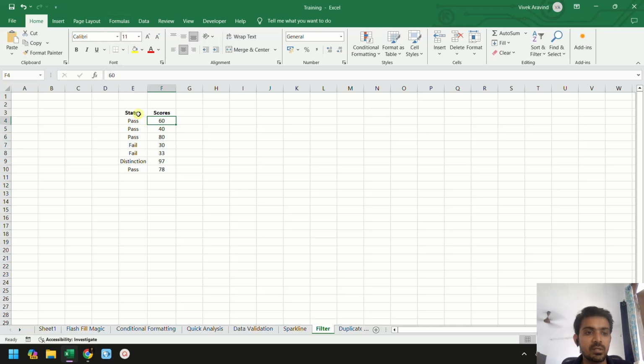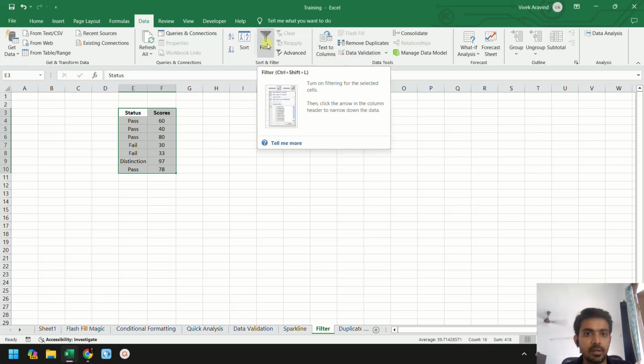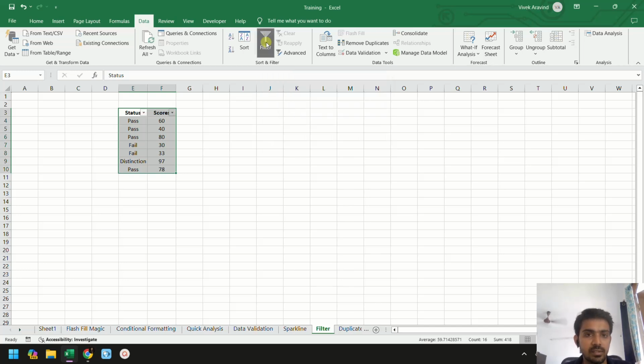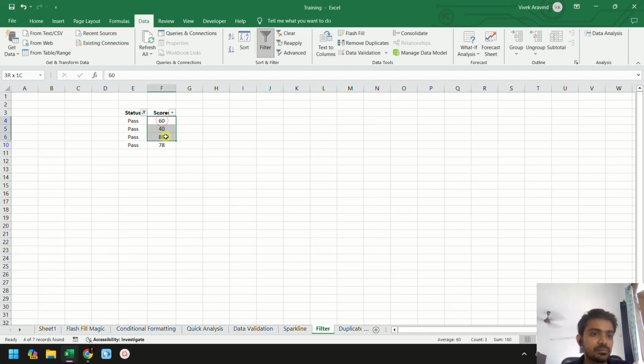So in this case, I want to see only pass values. For that, we can do a filter. How we can do a filter is just select this, go to Data. Here you can see an option called Filter. We can do the filter in a shortcut way also, which is Control Shift L, which we can see in the next immediate step. So right click, say filter. You can see here two dropdowns coming up. After going there, if I want only pass, just unselect all those things and select pass. So you'll be able to see only the pass.